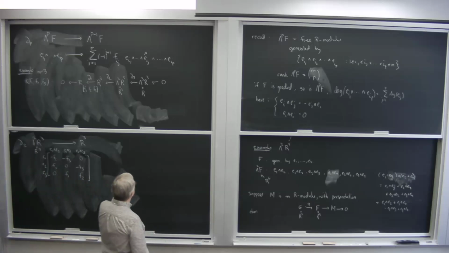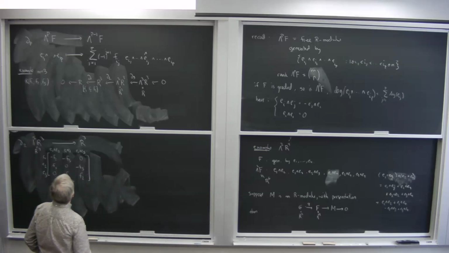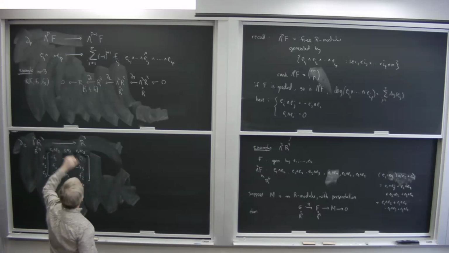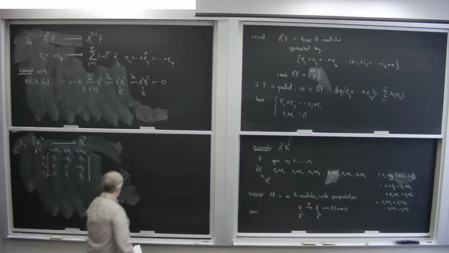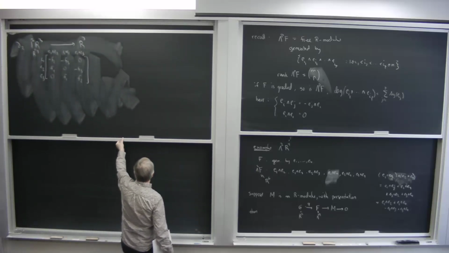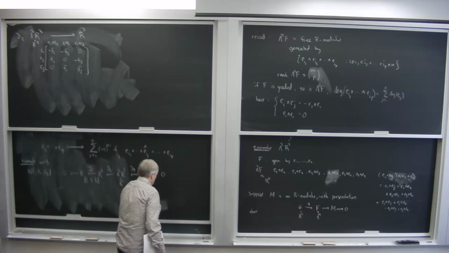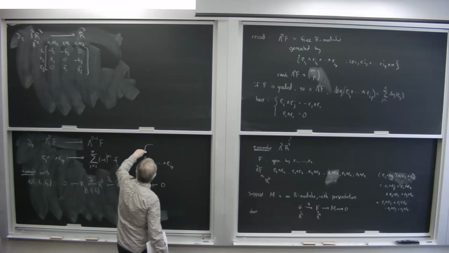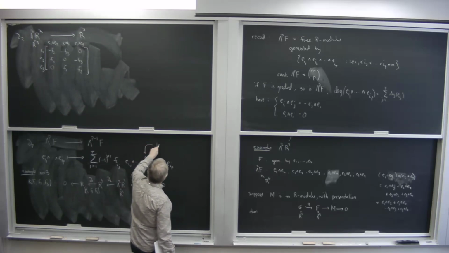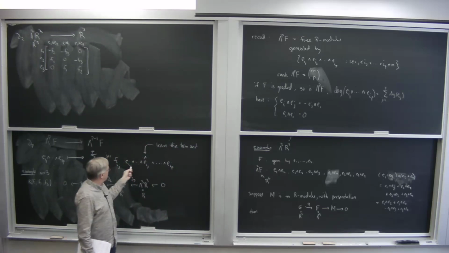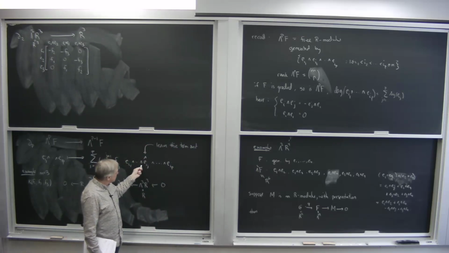Yes? Sorry, I was a bit slow when we were defining how the del maps are working. So the hat above the E_{ij} is what? Oh, sorry. Let me actually say that. So the question is what does the hat mean? This is a standard kind of thing. It means leave this term out. So this is the product of all the other terms, E_{i1} up to E_{i(j-1)}, wedge E_{i(j+1)}, and so on. So you just leave it out.